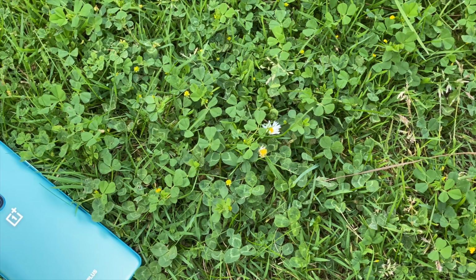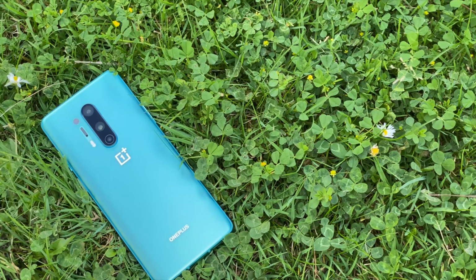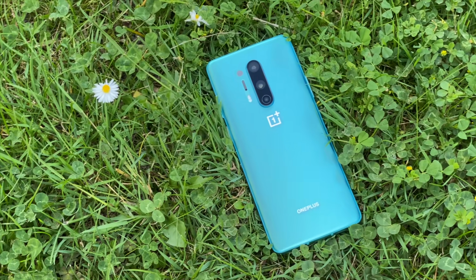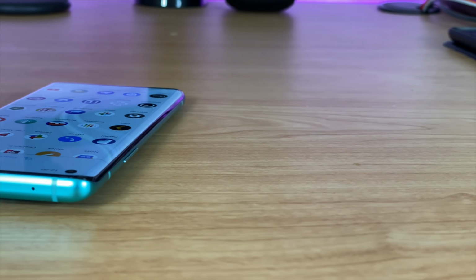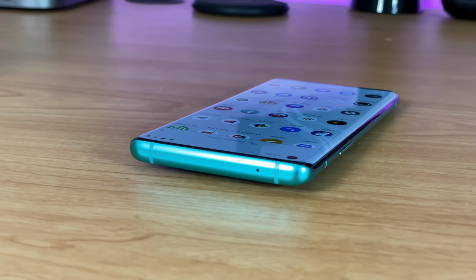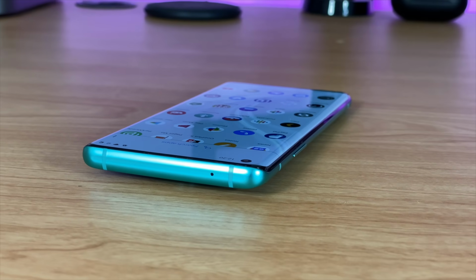The OnePlus 8 Pro isn't just a great phone, it's easily one of the best out there. OnePlus phones have always come at a lower price, at the cost of lacking a few features. But the OnePlus 8 Pro doesn't lack any features. It offers excellent performance, a good battery life, a good software experience, a decent camera, an amazing screen, low-band 5G support, and more. Perhaps the only downside is the lack of millimeter wave 5G support, and maybe the fact that the curved display can make for accidental presses. But the result of all those awesome features is a high price tag.